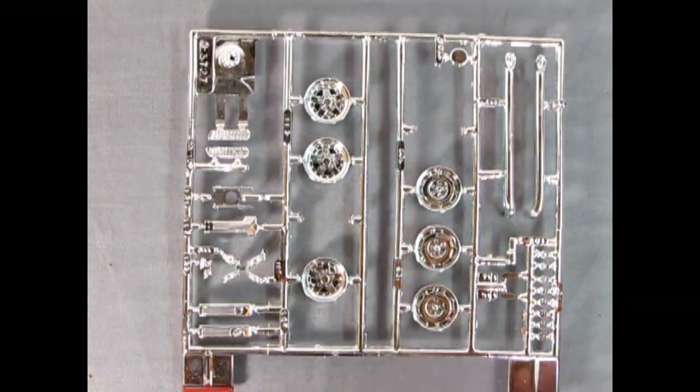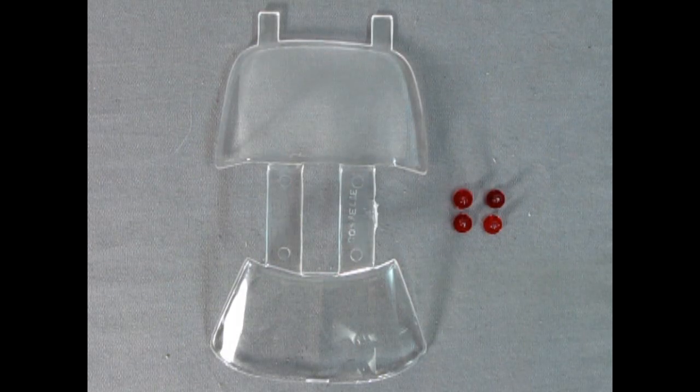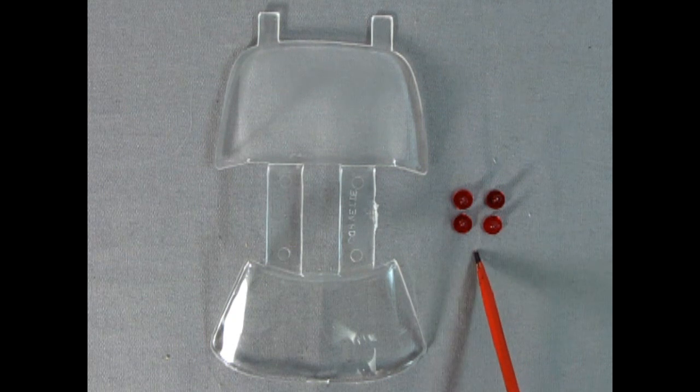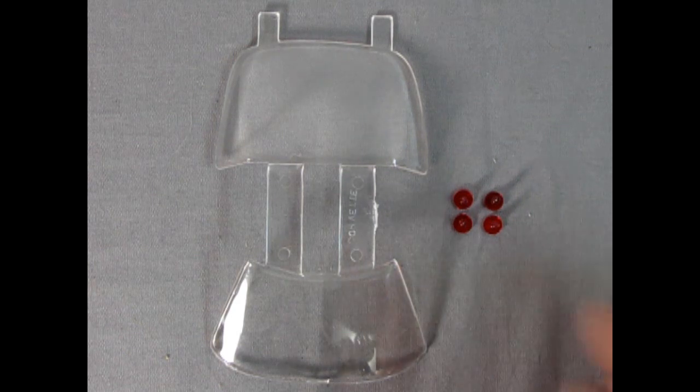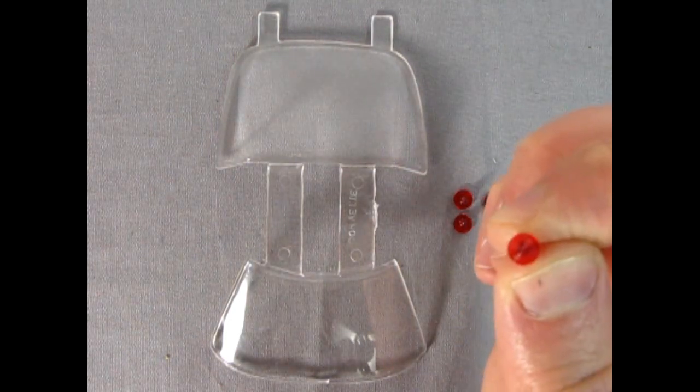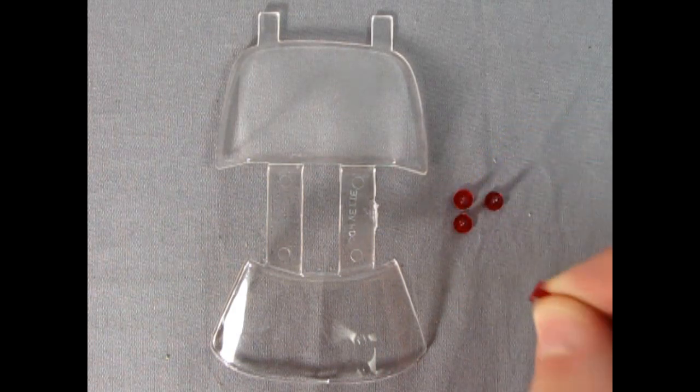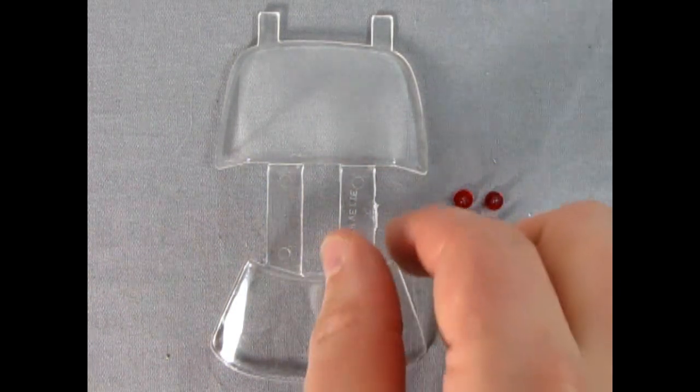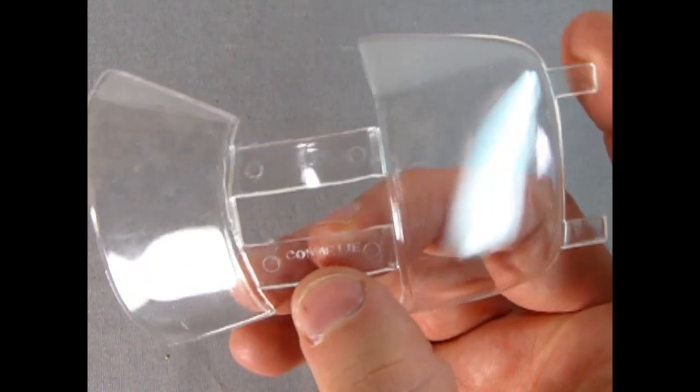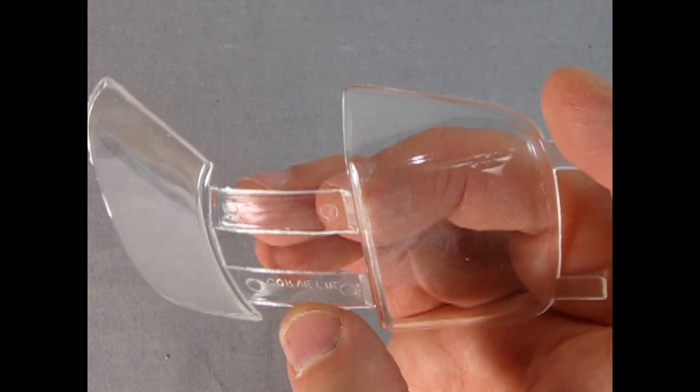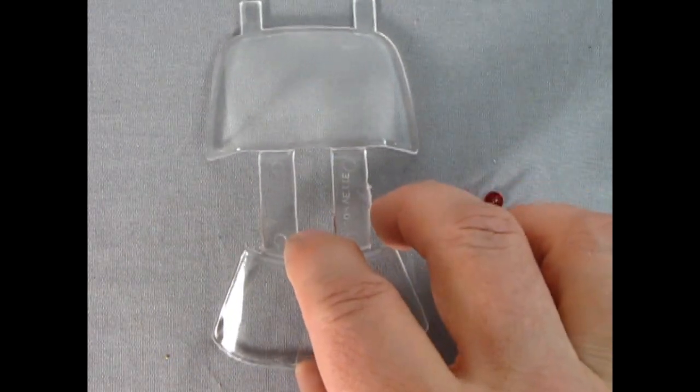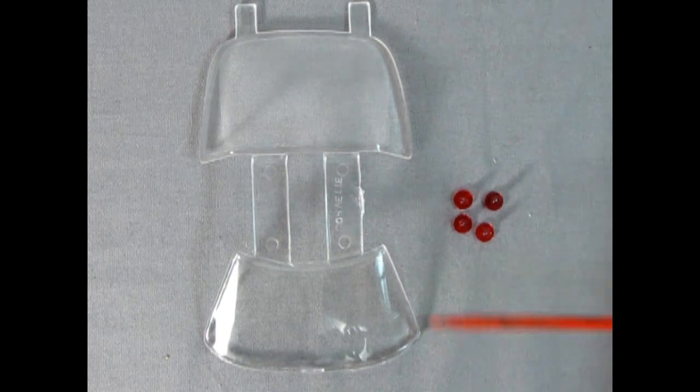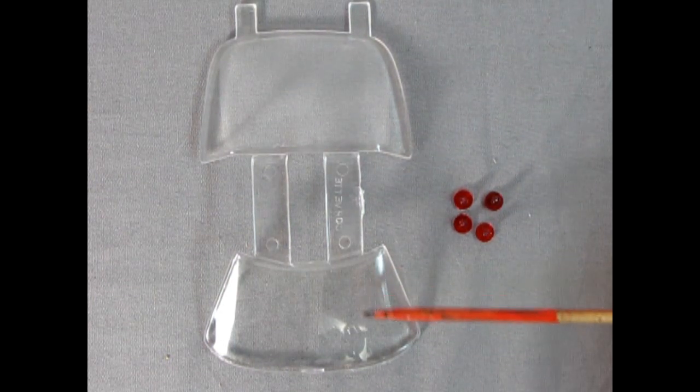Here we have our clear components and I actually thought that I lost these but luckily they were there I do believe they were on a parts tree and someone clipped them off and never installed them thankfully but these are the little red tail lights and they do have that nice little ring in them if you know what I mean there's our rear window and front window connected with these little braces now Danny did say that you are supposed to chop those apart so again really nice and I'm sure I'm glad that those chemical tires did not land on the glass because that is the worst I mean the other parts like the steering wheel whatever I can swap out whatever but once you get one of those tires on the glass and it melts like a half circle in there it's game over.